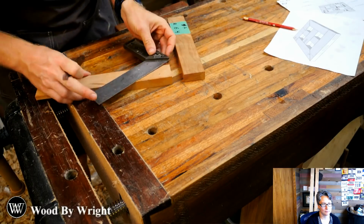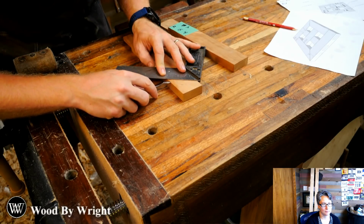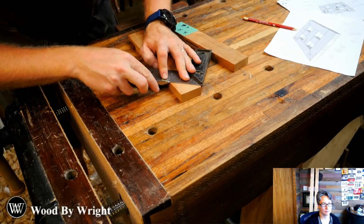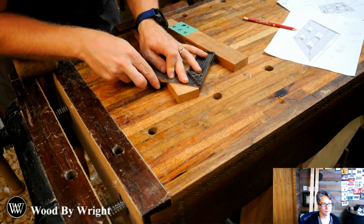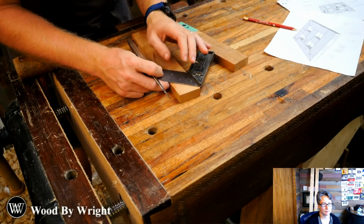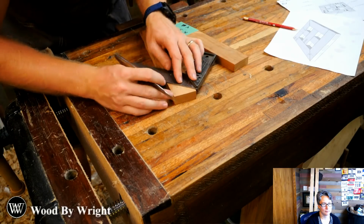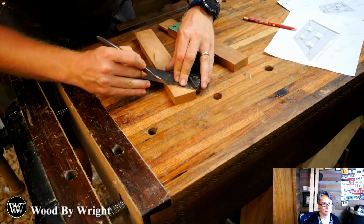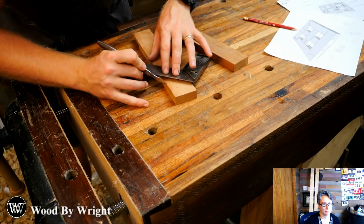On this one, I'm going to do it without that 45 on there. And so I'm going to put my knife into that nick mark, and I'm going to slide my square up against it. Right there. Oh, no, I'm just messing up here. If I follow my square, let me actually set it up with the square and show you where it's at. I didn't have it tight against there. So the square would put the nick mark right here, which in this case it actually is.